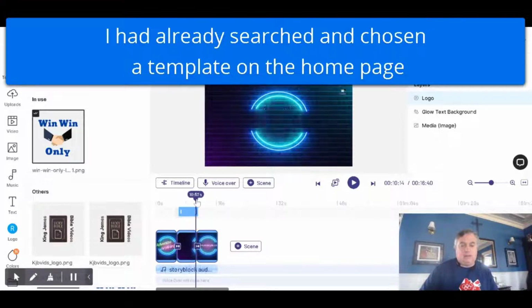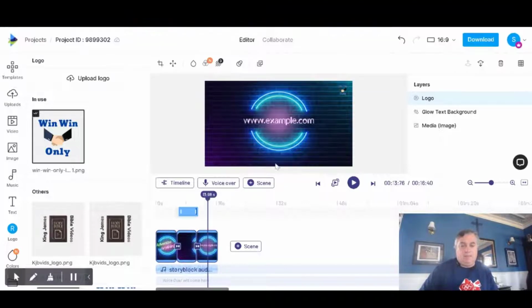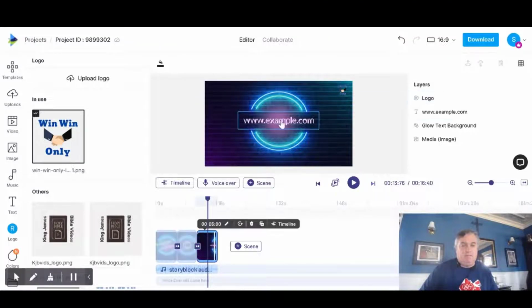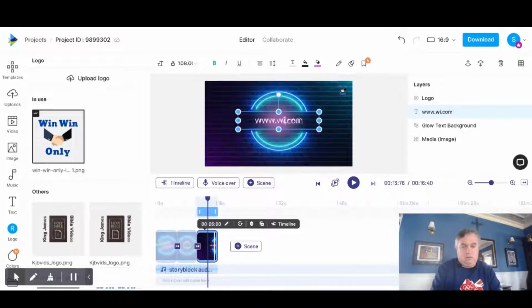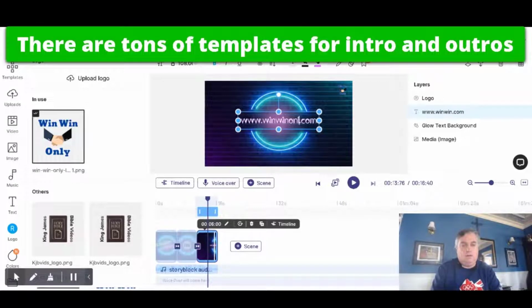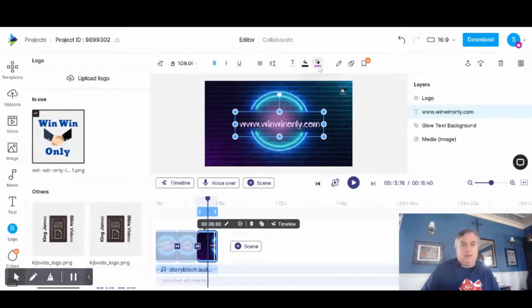And then the last scene here, I'm going to roll into. I have not done yet. And I'm just going to put my website in, and it's as simple as clicking on it and editing it. I need to resize it a little bit, so that's easy enough by grabbing the side here so it fits. Pull that out so it looks good. I could change the text and do all sorts of different other things up here with the editor and change colors, but I'm going to just leave it as is.